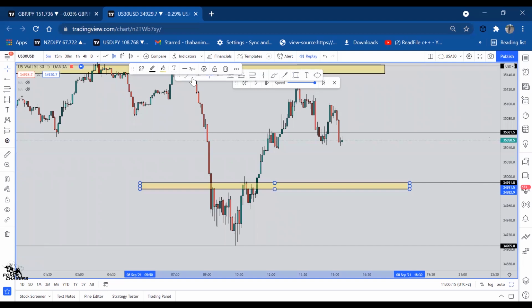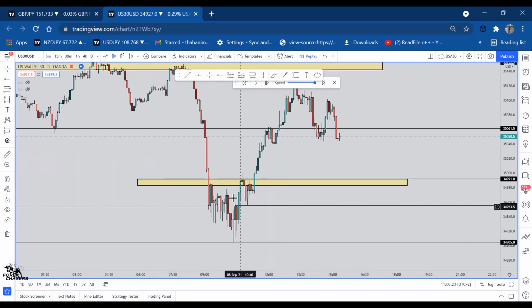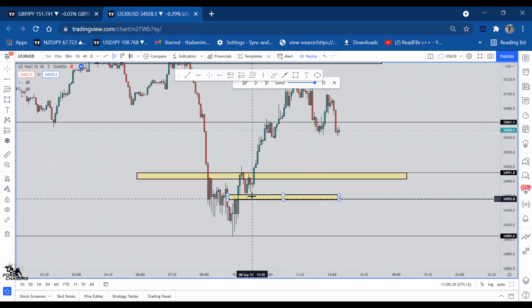Excuse me about that, sorry, guys. You can also put it somewhere here if you like. You can also still put it somewhere here. But the thing that I don't like is that now they are too close to each other.